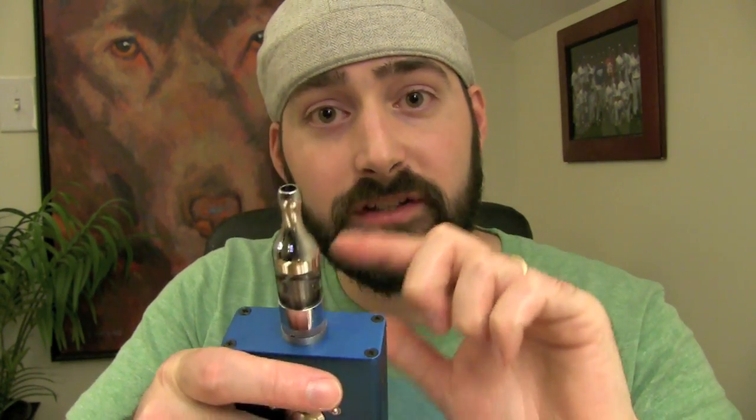What really got me inspired to do the nano coil, I mean, these things have been around, guys. I'm not the first guy to do these nano coils. The disposable atomizers that have been around for years have those nano coils in them. That's what's in those disposable atomizers. You take one of those bad boys apart, and you'll see that they're tiny, just like the coil that's in here.